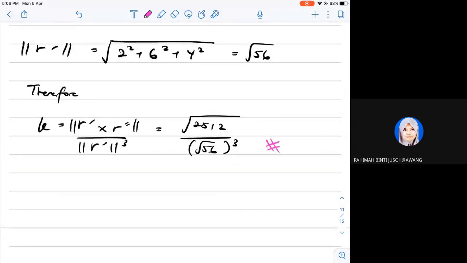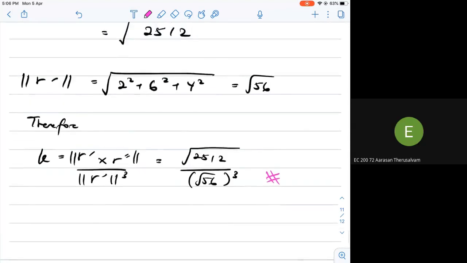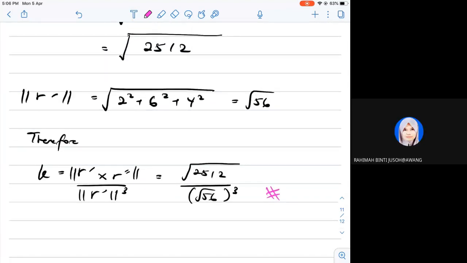Understand guys? Curvature? Yes. Okay, good. Madam, yang bawah tu yang square root 56 tak payah expand dengan 3 ke tak payah? Tak payahlah, you just leave your answer like this. Kan kalau you simplify lagi salah lagi jawapan dalam test kan. Tak apa, saya terima jawapan macam ni. Okay, just leave your answer like this. Don't worry, I'll accept your answer.